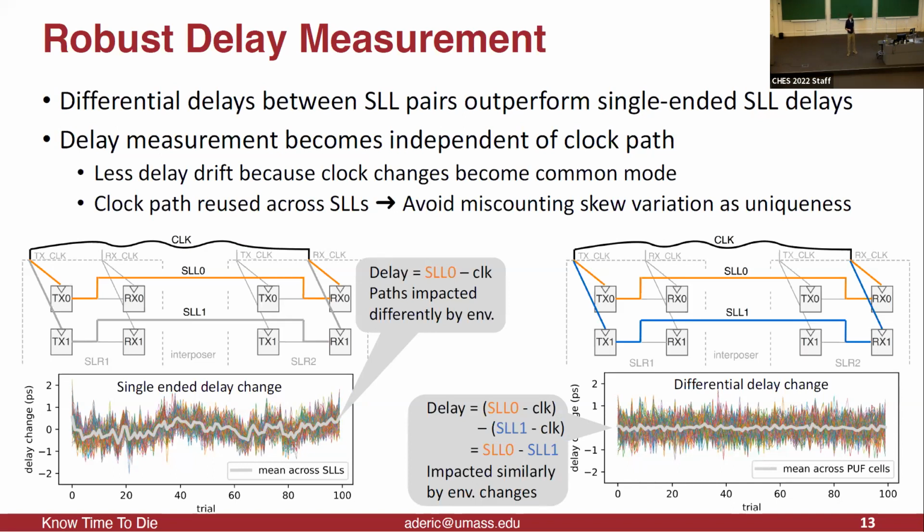And those things there, essentially, if you have environmental factors that you can't account for, they're impacted differently. So in the bottom left, there's a plot that shows you that if you just consider a single wire, your delay is going to just drift around. Now, if you take two wires and you take their difference, you subtract out the clock, and so your delay becomes much more stable. And so the thing that we actually use for the rest of the presentation, whenever I say delay, I mean differences.